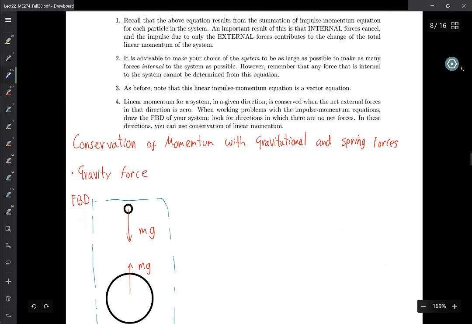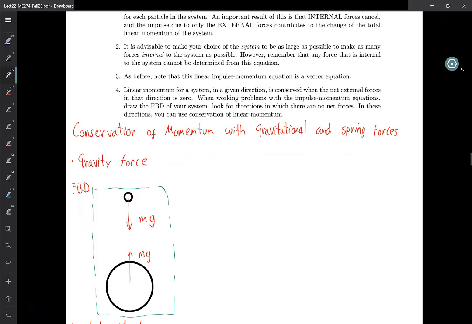Gravitational forces. So when we have gravity, we need to pay attention to what's going on. One way to deal with gravity is to take the system as a whole, and that means taking Earth into account too. Then gravity becomes an internal force. Now, this doesn't always work, but I just wanted to bring it up as a possibility. If you're doing satellites, etc., you may even think about it this way.